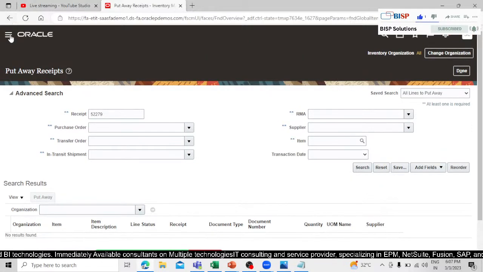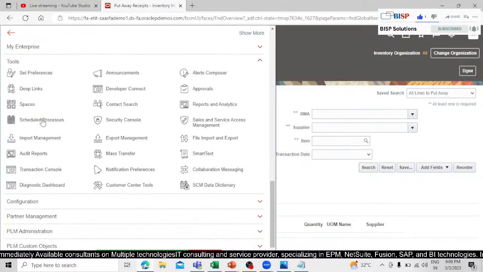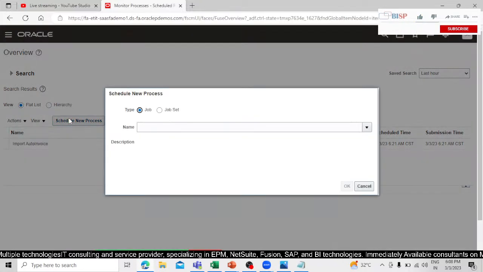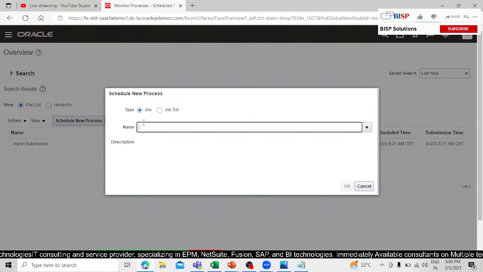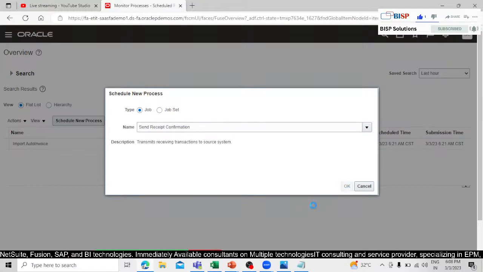So click on this navigator, go to the tools, click on the schedule process, click on this schedule new process, and we have to search for Send Receipt Confirmation, right? It transmits the receiving transaction to the source system. Click OK.